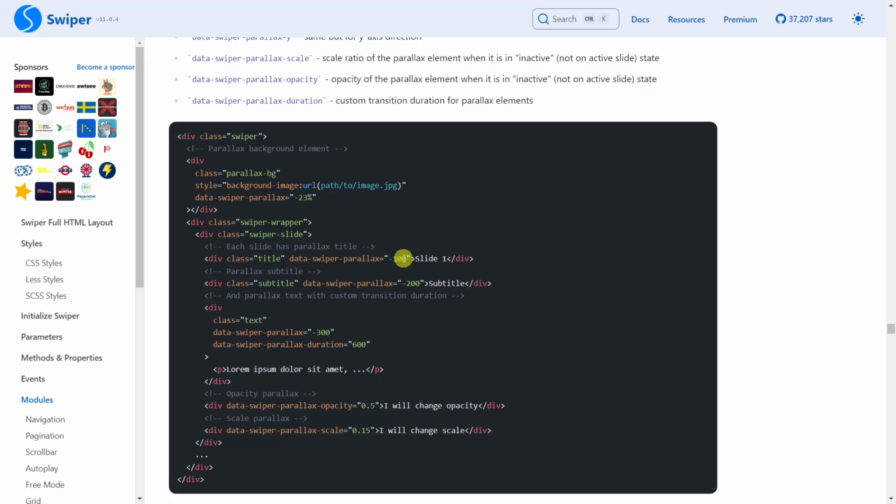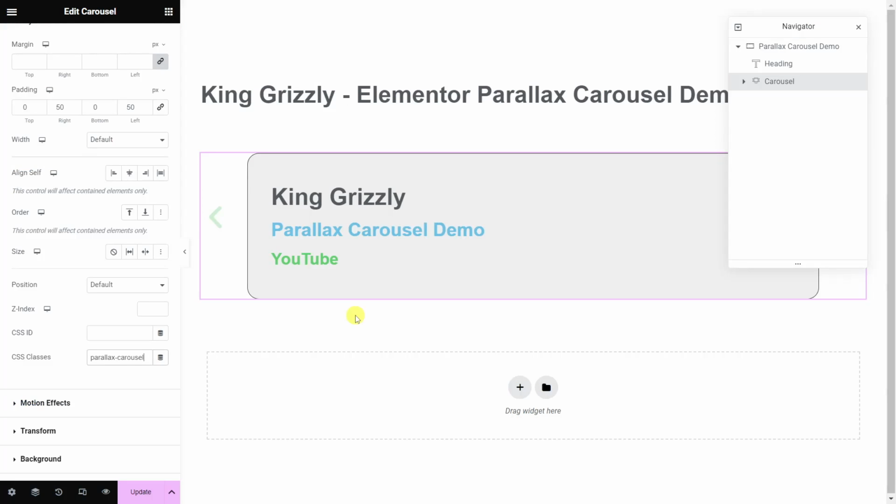So you don't need to worry too much about how this works, but basically if you define a different number for each element, then they will slide into view at different rates. So here you've got minus 100 pixels, on the second element you've got minus 200, and down here you've got minus 300.